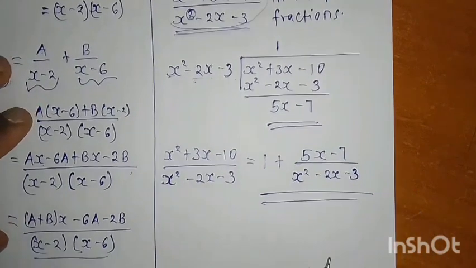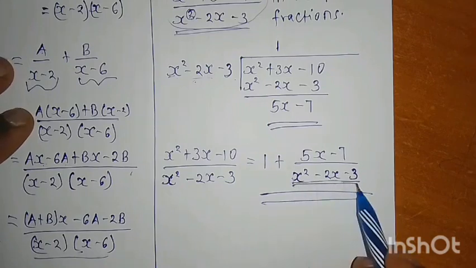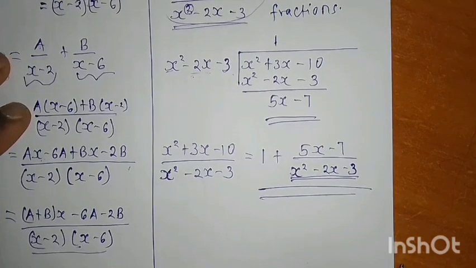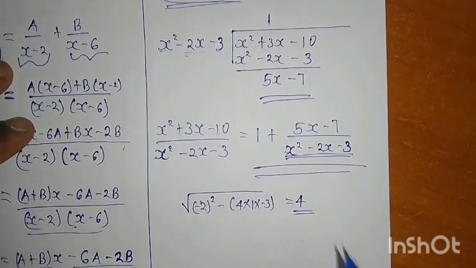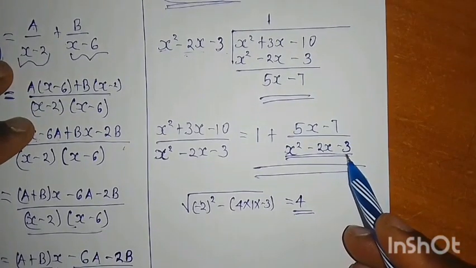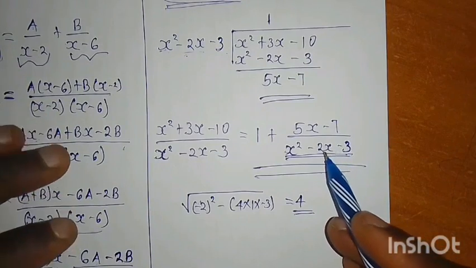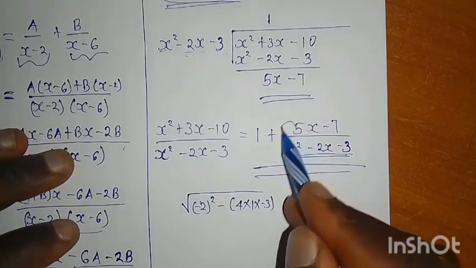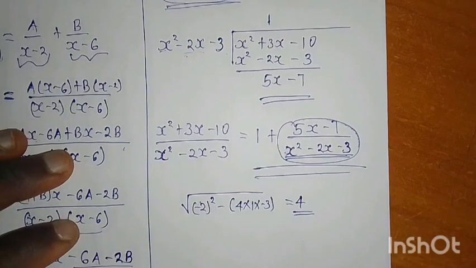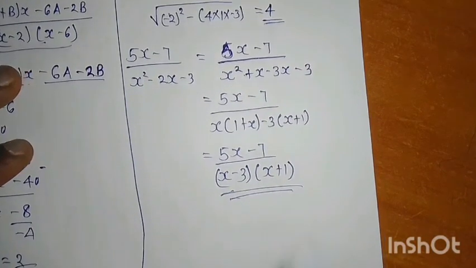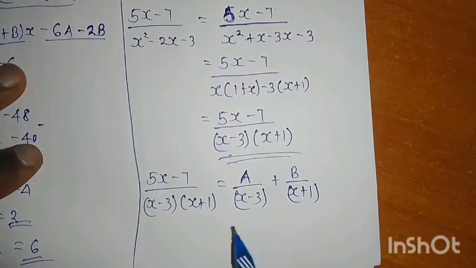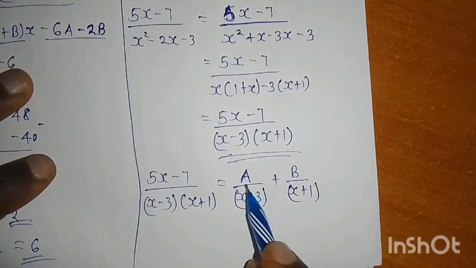So the second step now is to check whether this denominator can be factorized. So let us carry out a check. By carrying out, we have 4, which is a real integer. So that means that this expression can be factorized. So that makes us express this expression as, and we can also further express it as, and then now we are required to find the constants a and b.